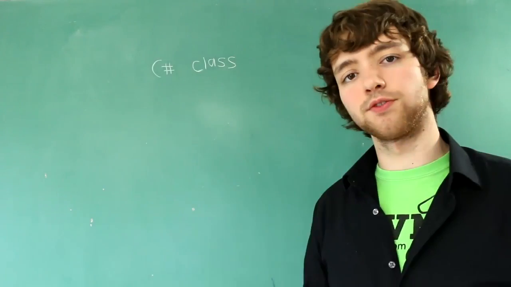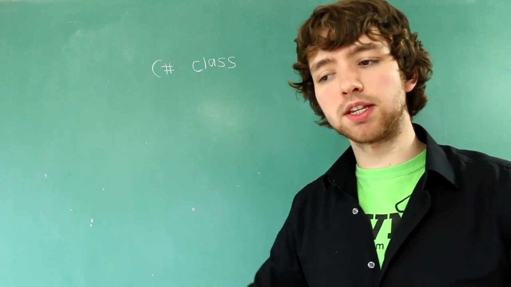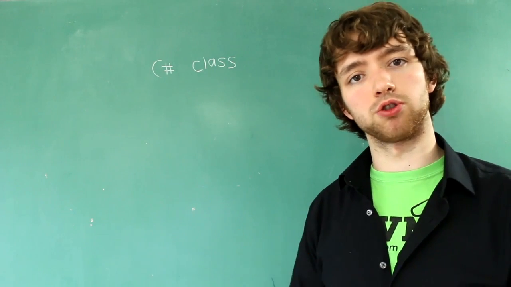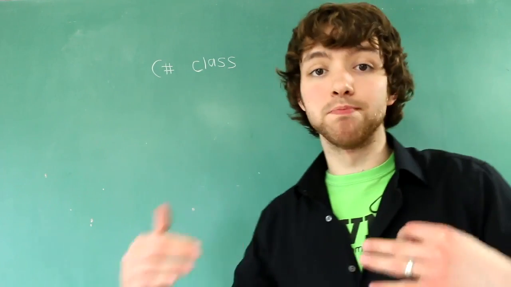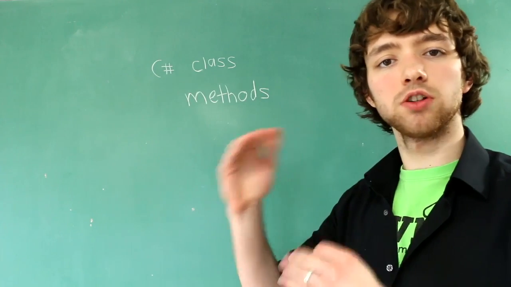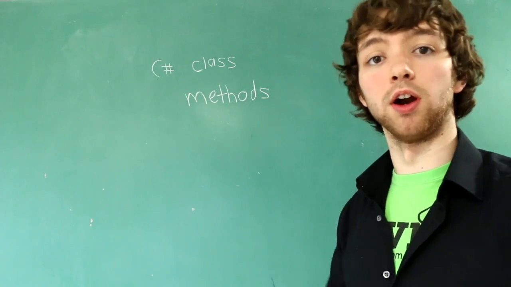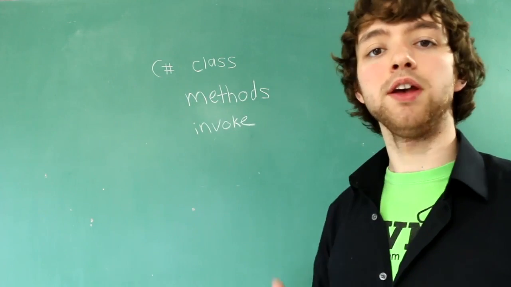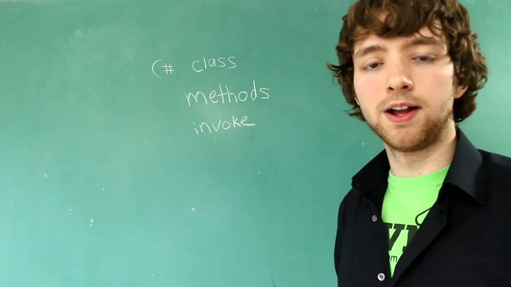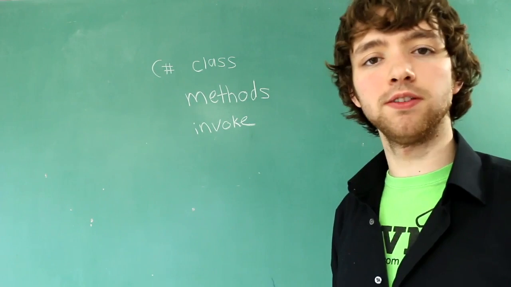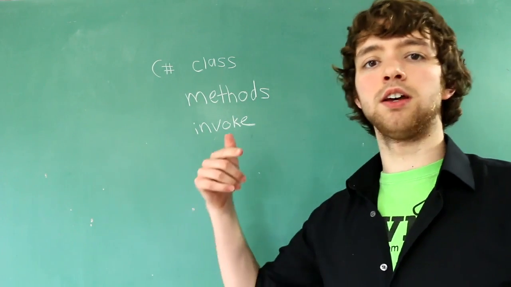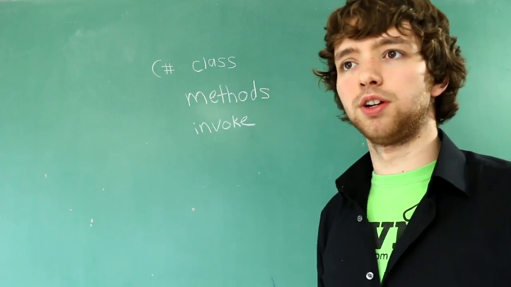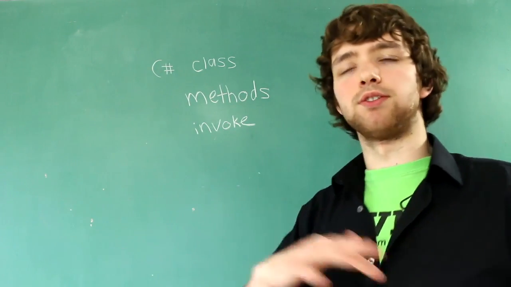The first thing we need to do is create a C# class. So for those of you who don't know, a class is basically a blueprint of data we want to create. And we'll discuss that a little bit more. But within this class, we are going to create methods. A method is basically a section of code that we can call or invoke. That is the term that I'm going to try to use in this series. Now methods, you can also call them functions, but the difference is that a method is basically a function in a class or an object, which is a minor detail, but basically methods, functions, same thing.